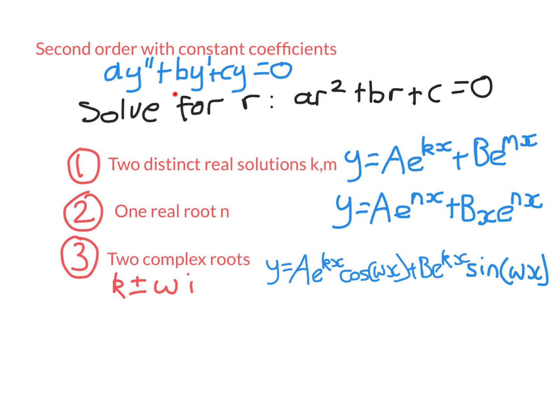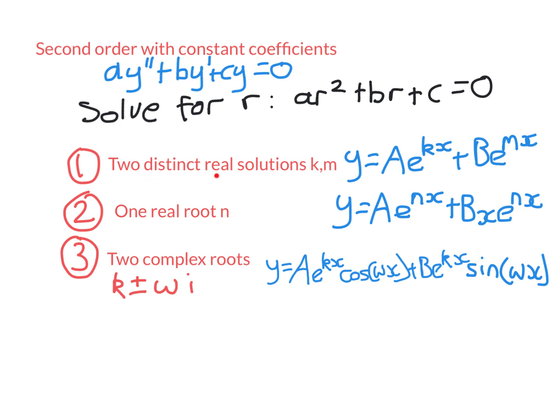An equation like this is a second-order differential equation because it has second derivatives in there. So we're looking at second-order differential equations with constant coefficients. So this is how you do it. Basically, you take those coefficients and you solve for r the quadratic a r squared plus b r plus c equals 0. You can solve this using the quadratic formula, factorization, whatever. But it turns out there are 3 cases depending on the solutions you get from this equation.